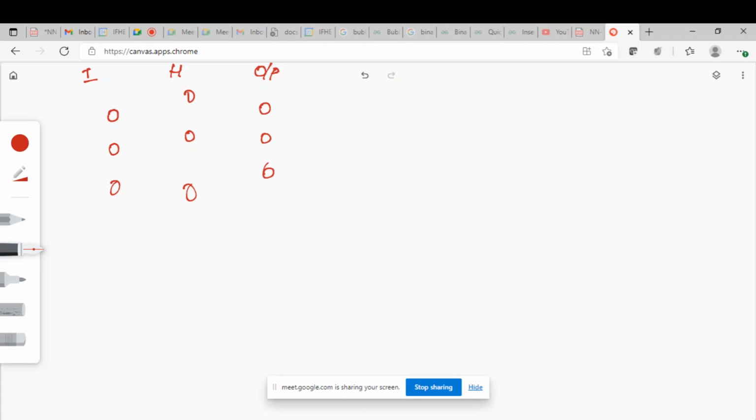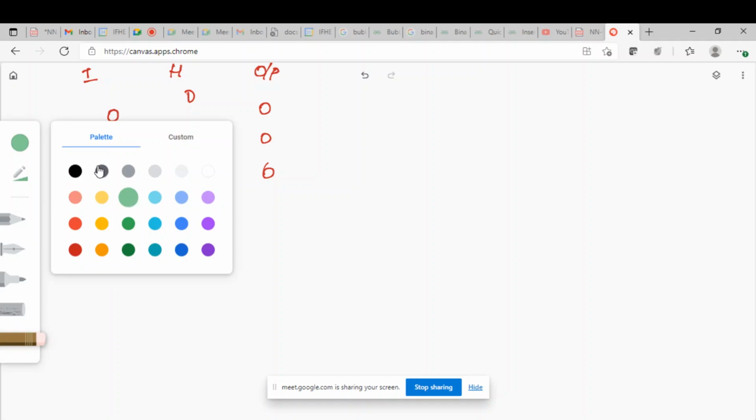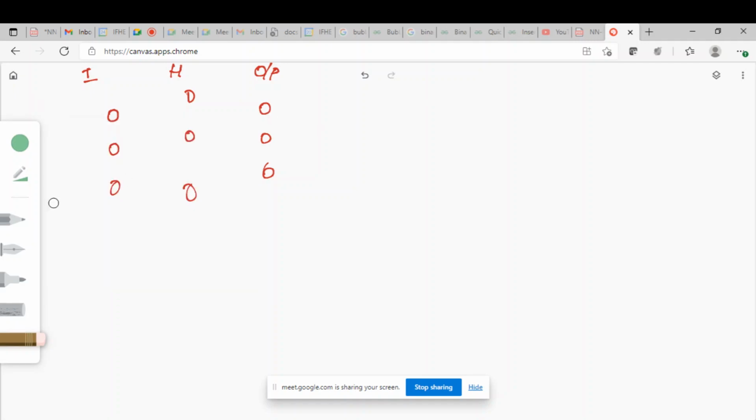Now I'm not going to draw the full diagram, because if I draw all the links, it will become clumsy. So back propagation we want to understand. So let us take only one neuron. Okay. So for example, this neuron, if I take, it will be connected here. So let me use a different color for the links. So if you see this particular neuron, this will be connected to this neuron of the hidden layer. It will be connected to this neuron. It will be connected to this neuron.